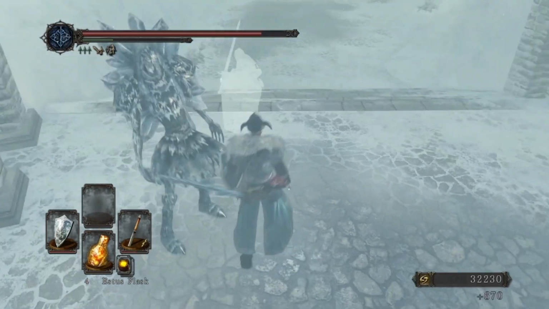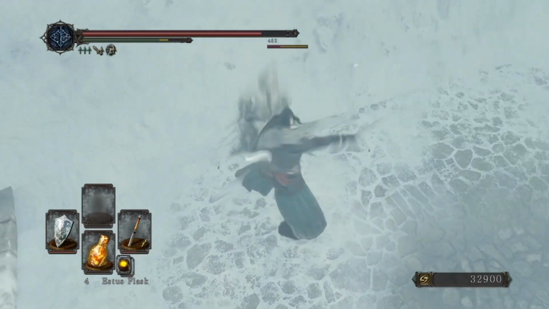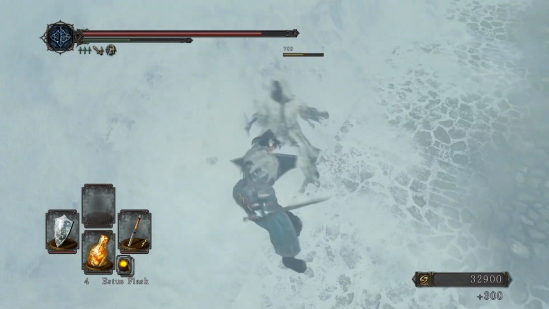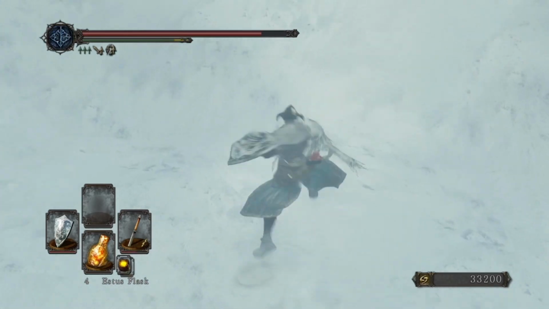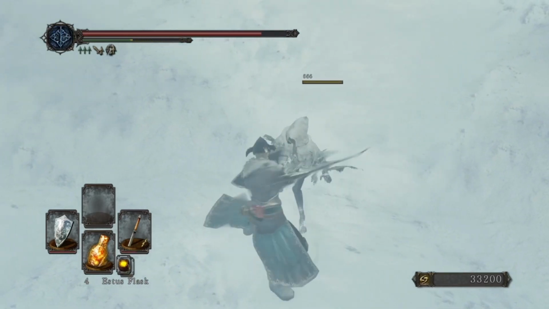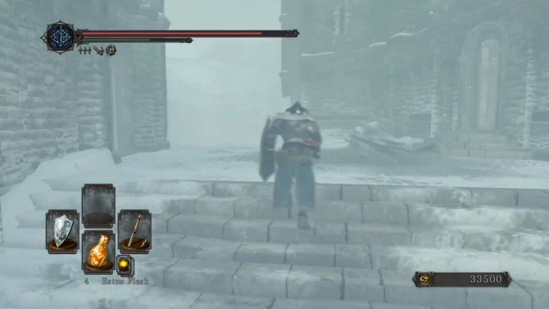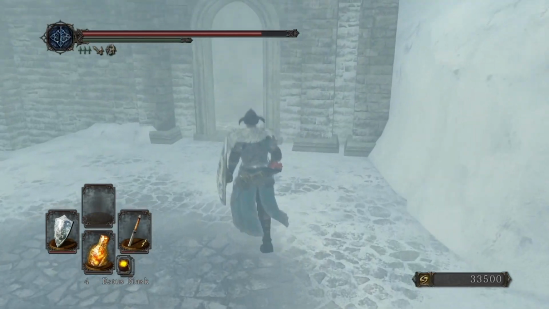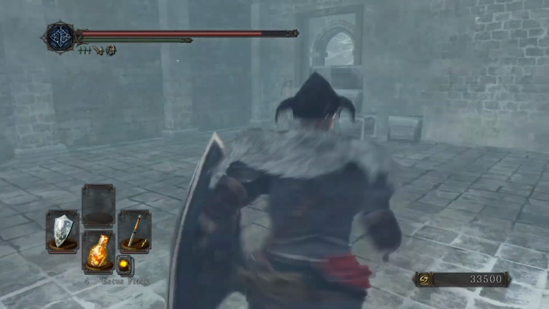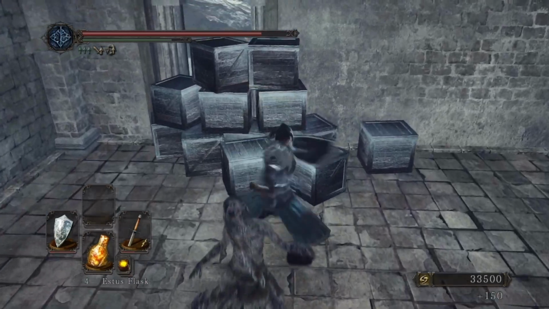So if you didn't know, the durability of your weapon does depend on the bonfires and how many enemies, how many swings you're taking between bonfires. When you get to the bonfire, the durability of your sword should be replenished and it will start over. So on something like this, when you're going through a long bonfire run, you need to be aware of your sword.